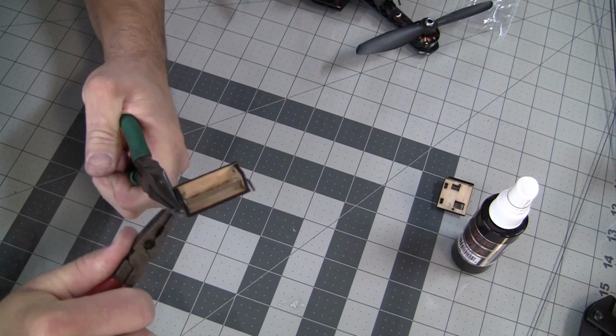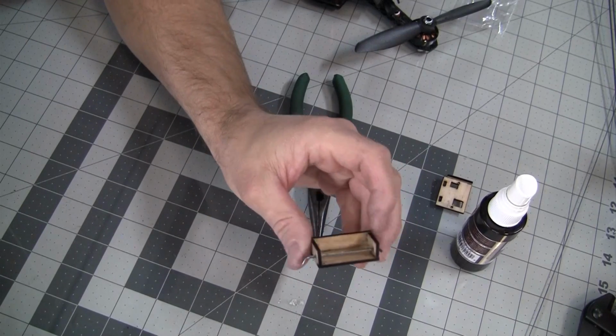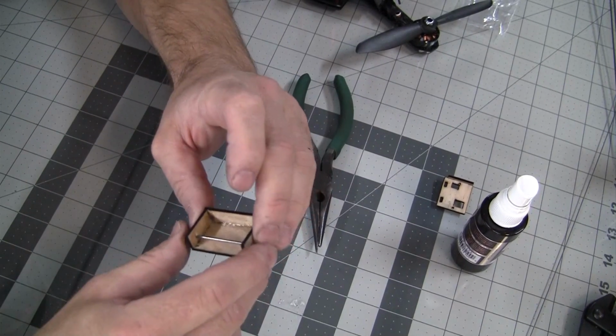And it doesn't have to be perfect. It just has to keep it from coming back out. It doesn't have to be a 100% perfect right angle. It can be a little bit off. It just needs to stop it from going off, and you're not going to really have a problem with this falling off.